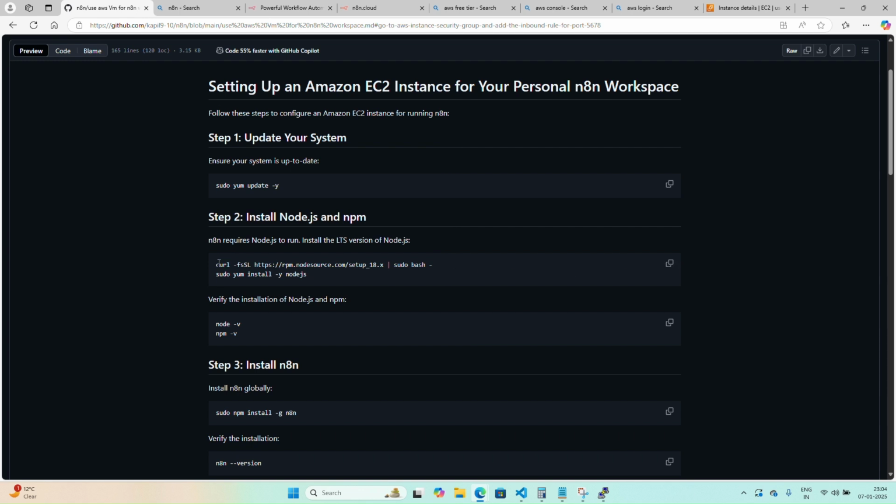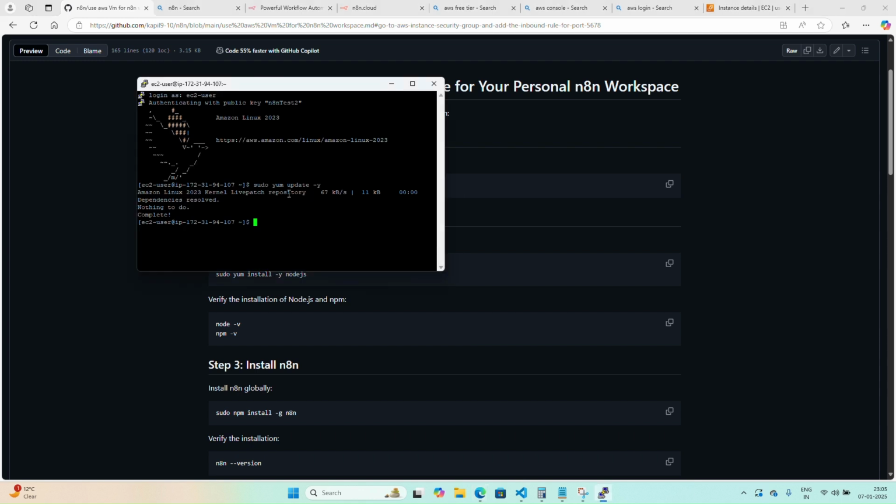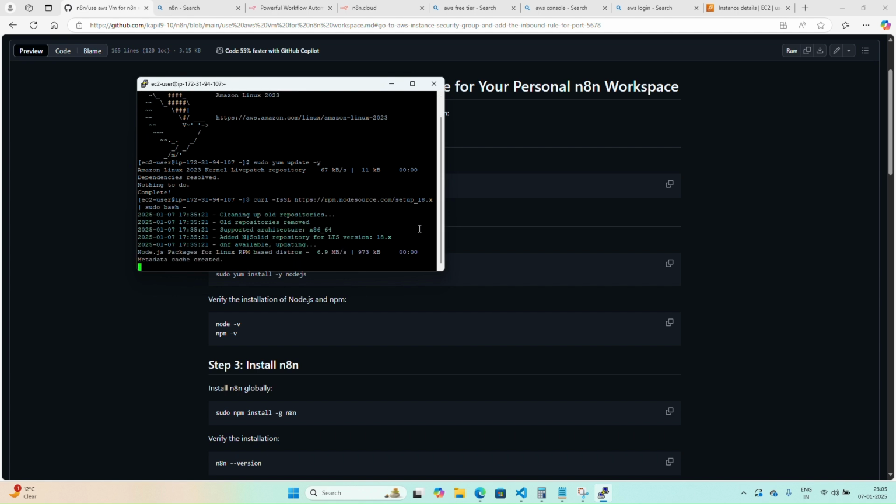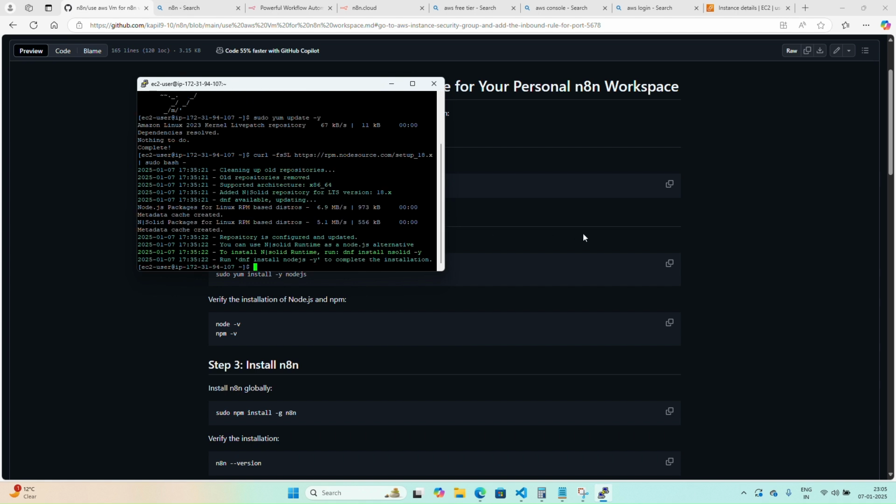First we're going to do curl -sL. This command will download the latest repository, which in our case is for installing Node.js 18. That's the version n8n supports. We'll hit enter.